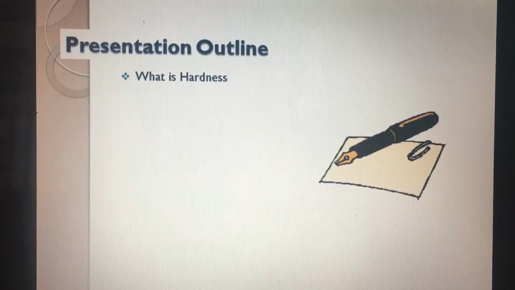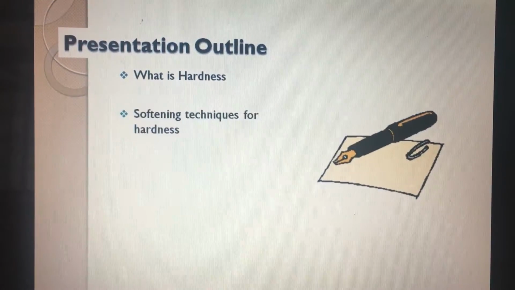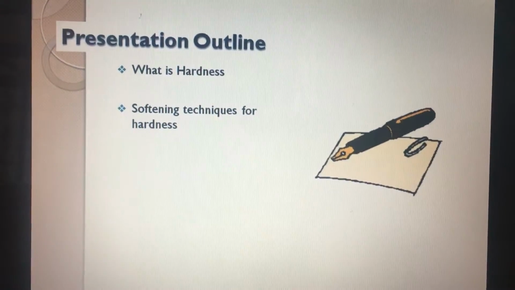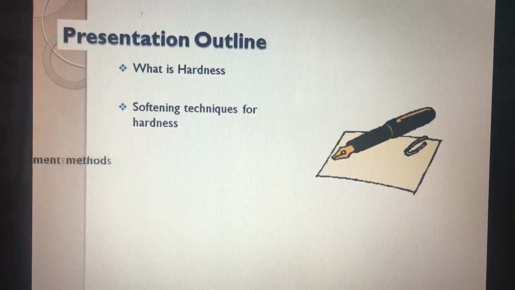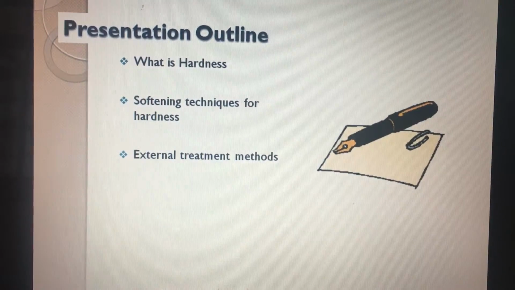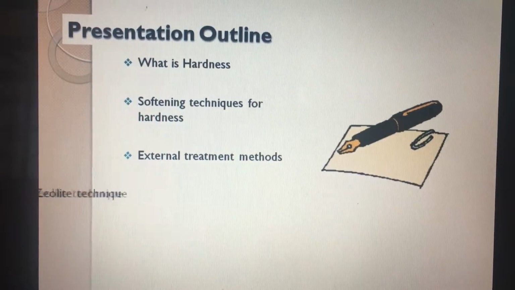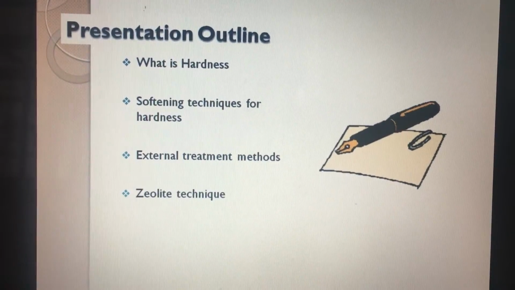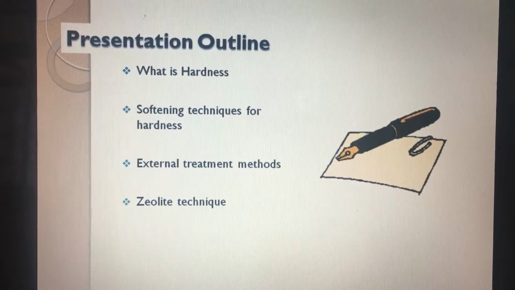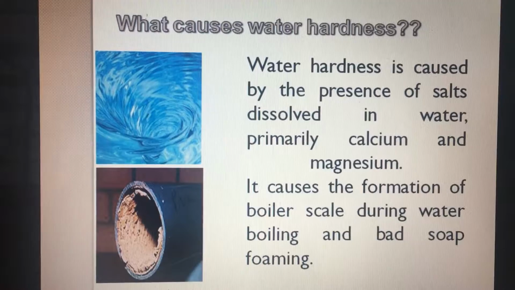For this session, the presentation is here. The first topic is what hardness is, and the softening techniques for the removal of hardness. In softening, there are external treatment methods and internal treatment methods. We are concentrating on the external treatment methods. One of the external treatment methods is the zeolite technique.